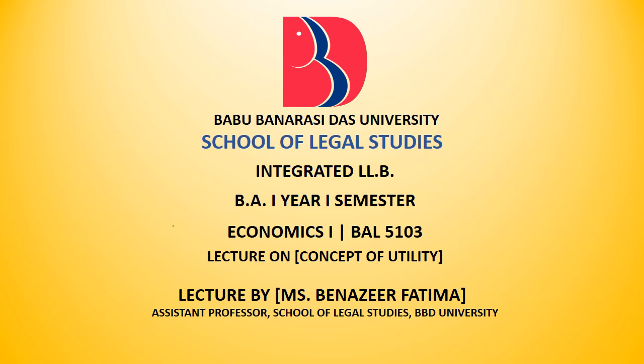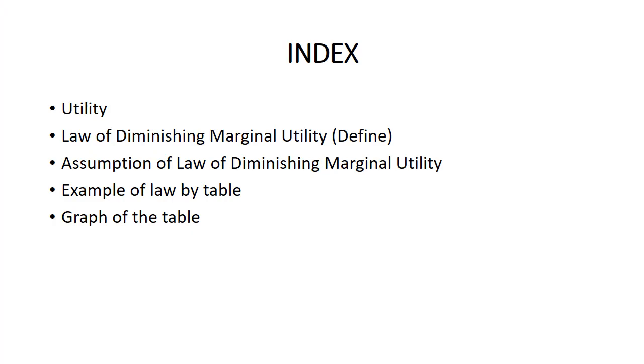Today I will be covering the topic concept of utility under the subject economics. This is the index. We will be having the definition of utility, law of diminishing marginal utility, assumptions of law of diminishing marginal utility, and the example of the law by the table and the graph of the table.